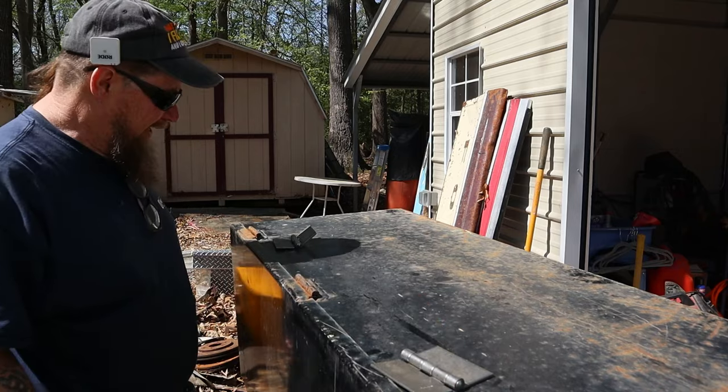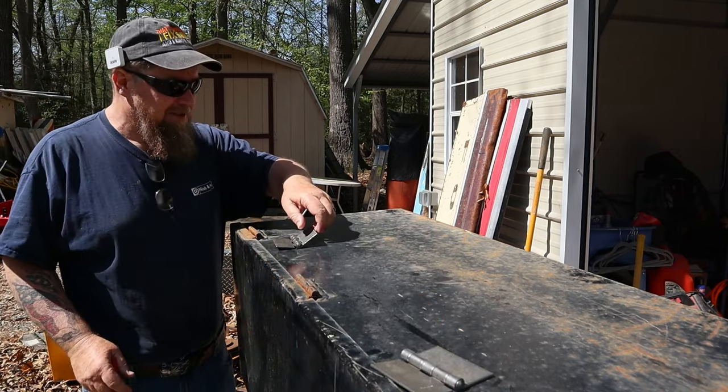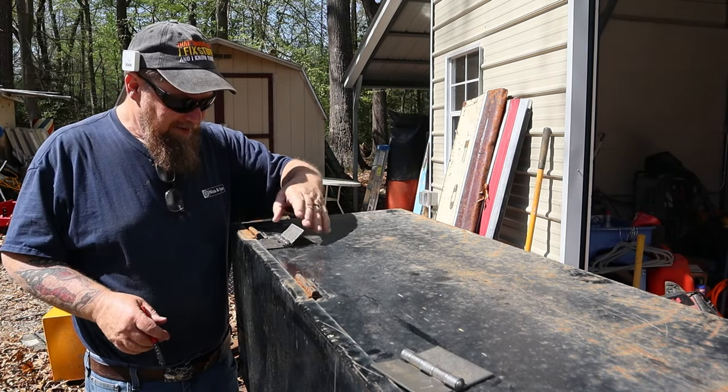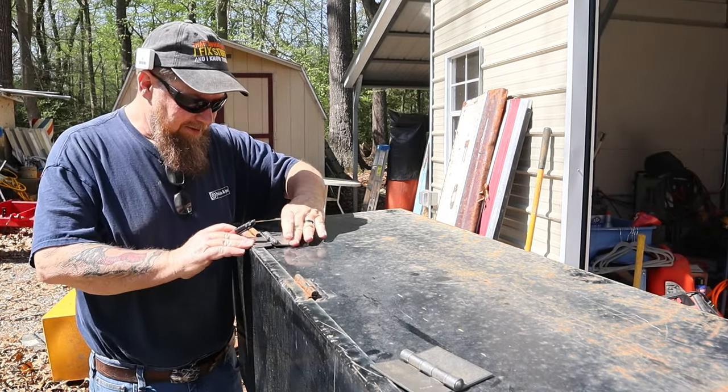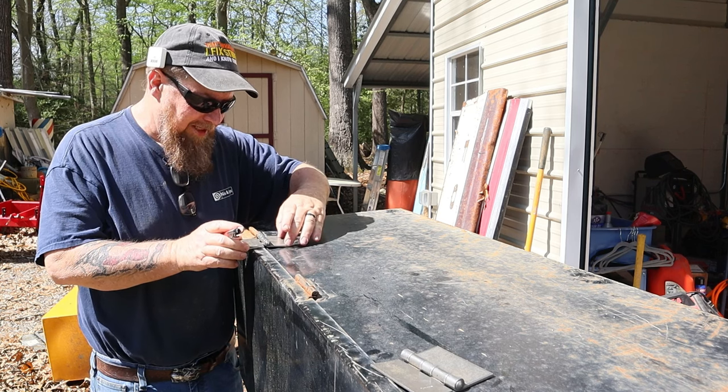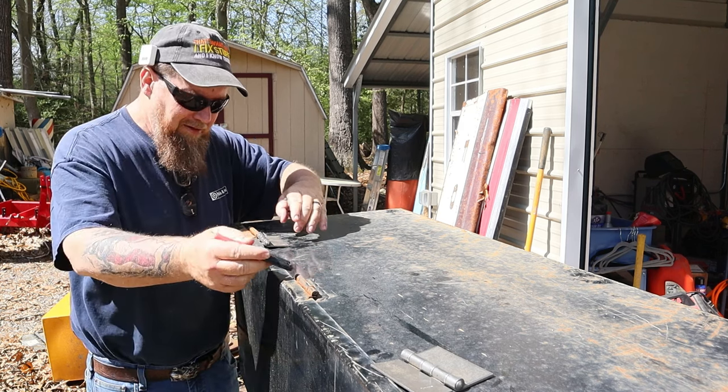So we'll get started on this first. Things are going to get hot fast out here. It's a nice hot day. I should be doing it in the garage, but I got the bikes in there. I need to get the bikes out of there. So what we're going to do is cut this piece so that the hinges line up with these.